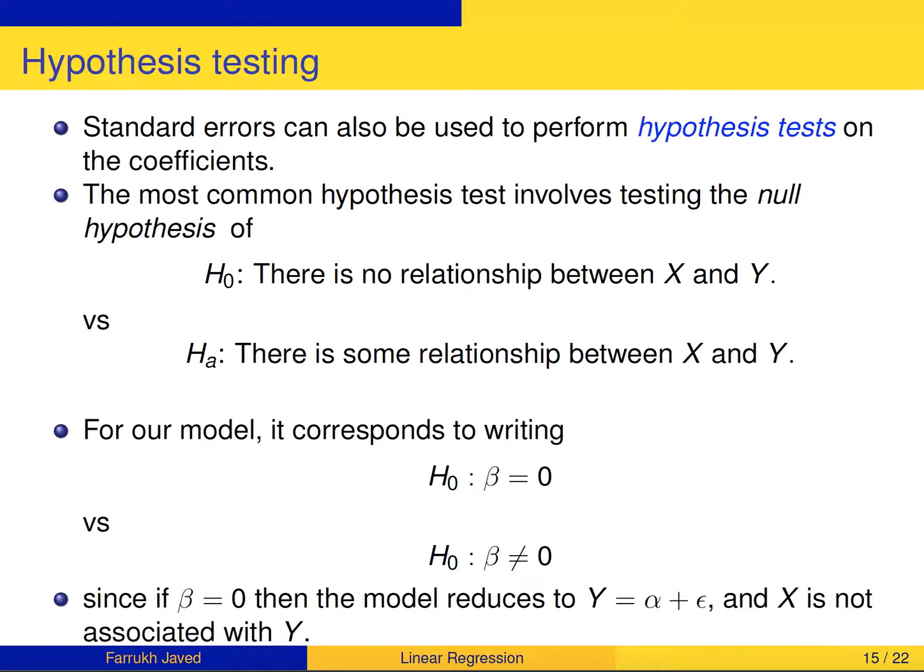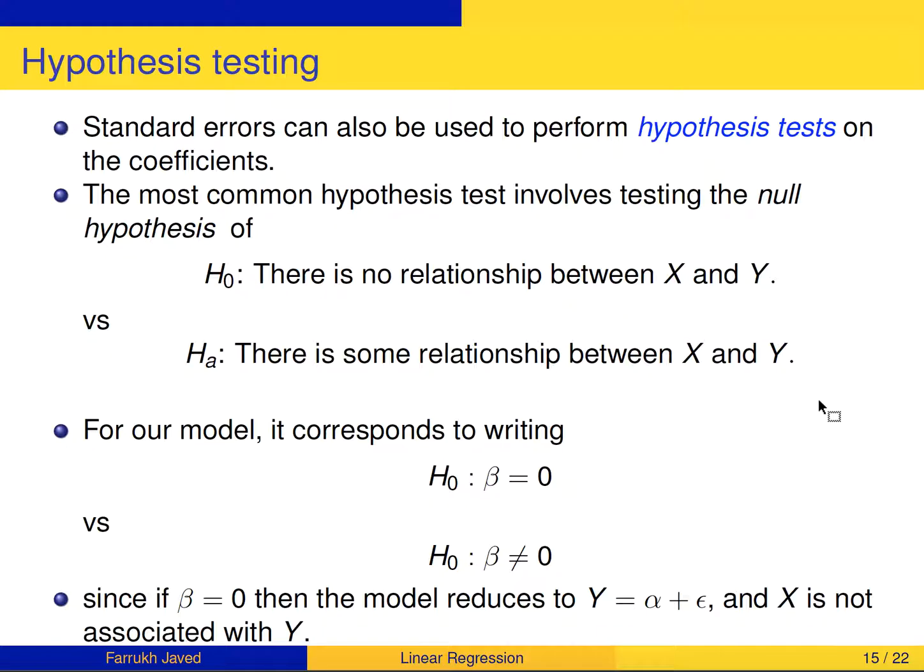And now we can even check some hypotheses. In regression, the only hypothesis we are interested in is whether we need that beta or not. If beta is 0, it means we don't need x. Like here, if beta is 0, then our model reduces to y equals alpha plus epsilon. We have no x here. There is no predictor. So sometimes we do need to know whether we need a predictor in our regression, or we can just avoid a predictor and just focus on alpha and epsilon.